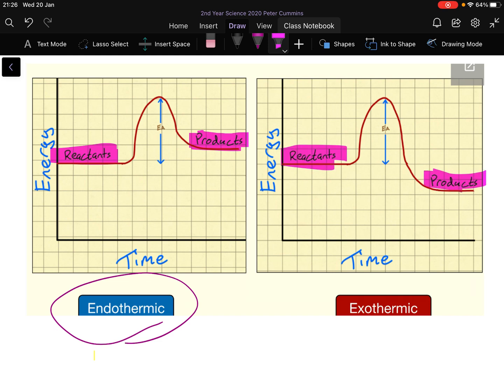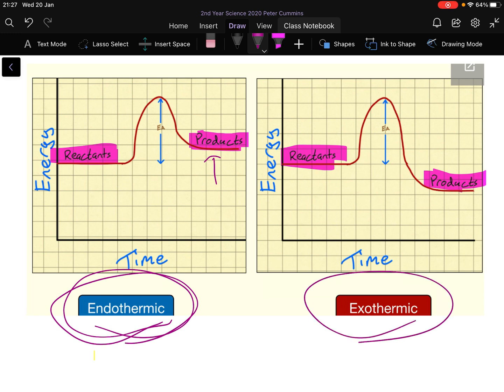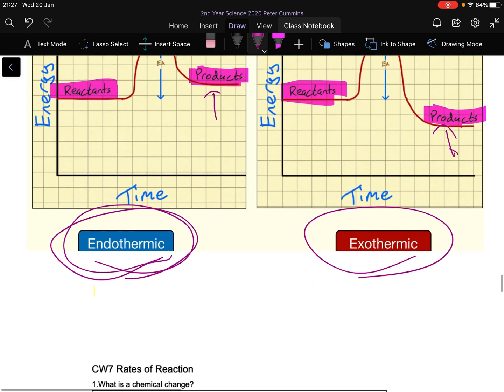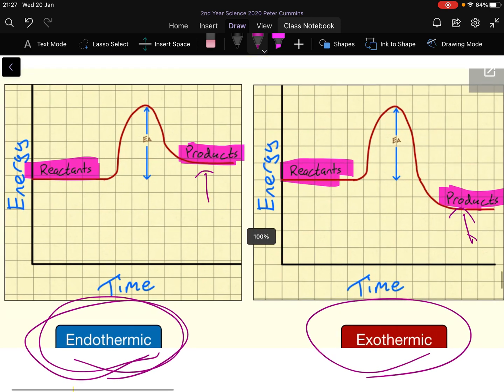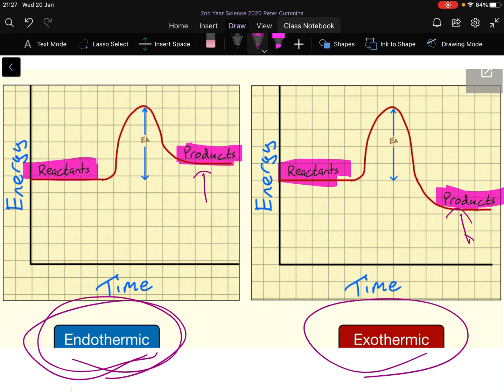That's why when I look at one of these diagrams, I can tell straight away that this is definitely endothermic because the products are up high. This one is definitely endothermic. Over here is going to be exothermic because the products are down low. So I can tell the difference between them. And they're the same explanation, activation energy, reactant products, as we explained earlier on. Okay, this is the most common chemistry question that they've asked so far using these diagrams, and people being able to isolate whether one's exothermic, one's endothermic.